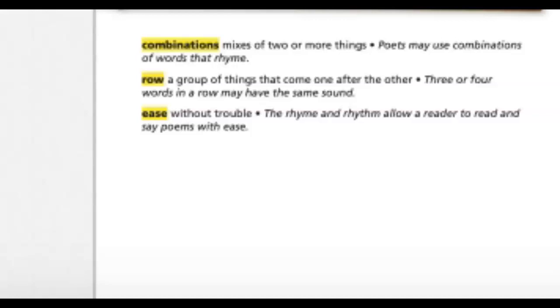All right, class, so we learned some new vocabulary words today. We learned canvas, important, rhythm, combinations, row, and ease. Now that we've gone over our vocabulary words, I have a few questions for you. So one of our vocabulary words was the word important. Now the word important means that there is someone or something that matters a lot. Can you name somebody or something in your life that is important to you? In Mrs. Collier's life, I would say someone that is important to me is my dog, Toby.